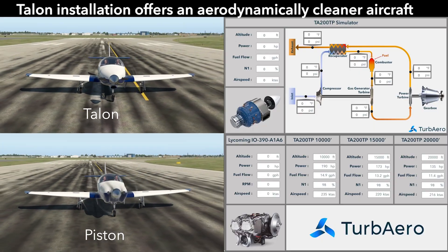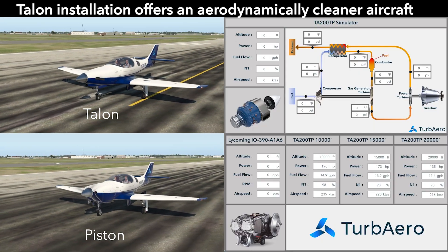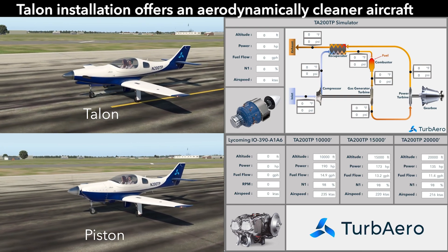The reason Turb Aero is developing this engine is because there is no fuel-efficient turbine engine for this particular category of aircraft. When I started my search about eight years ago for my own aircraft — the one behind me — I wanted a turbine engine because that's what I've flown behind all my life. There was nothing out there, and that started us on the journey of developing this engine. Here we are six years later, commencing the prototyping.